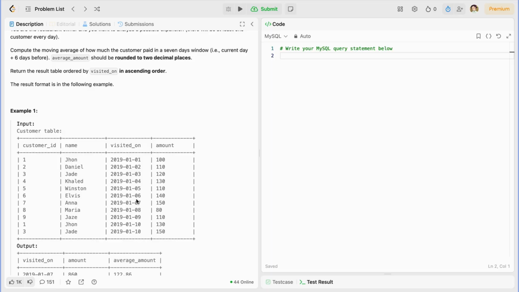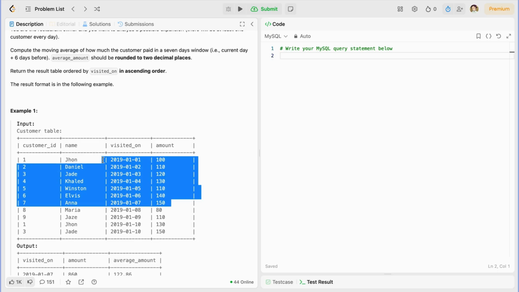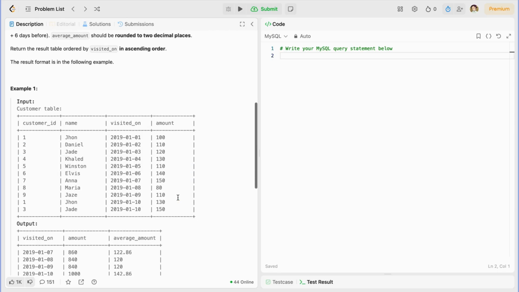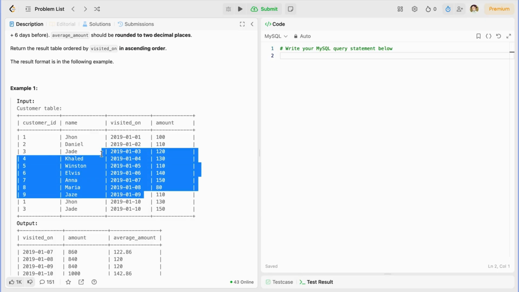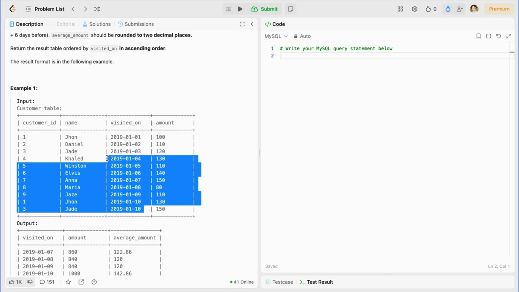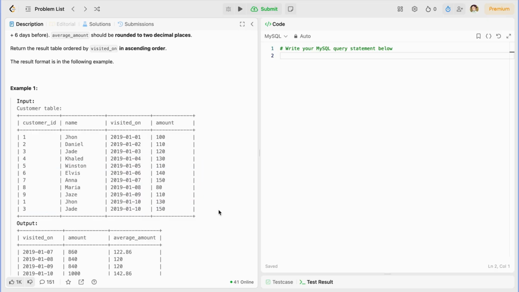So if you are calculating from this date, this is the current date, you need to add the amount received on that particular date and the 6 other dates before together, and also find the average. As you can see, the amount and the average. For the 8th date, the 6 other days before will be 7, 6, 5, 4, 3, 2, and then the total amount and the average. Same goes for the 9th, it will be till the 3rd, and for the 10th it will be till the 4th. So that is how you have to calculate.